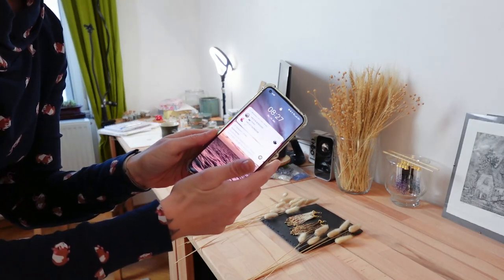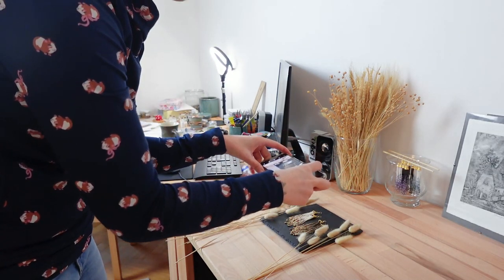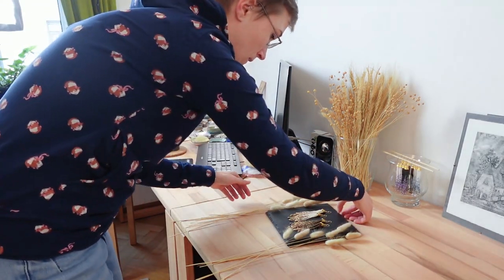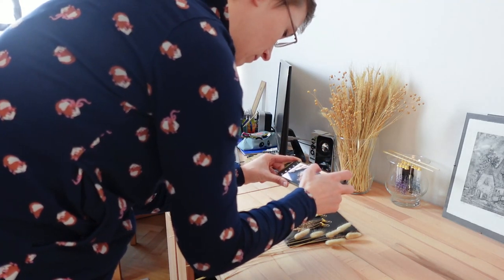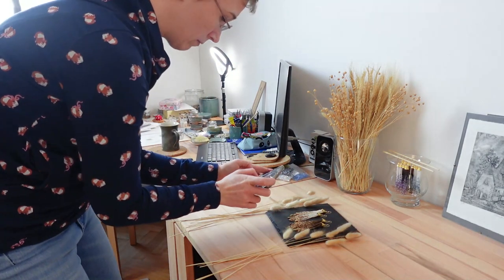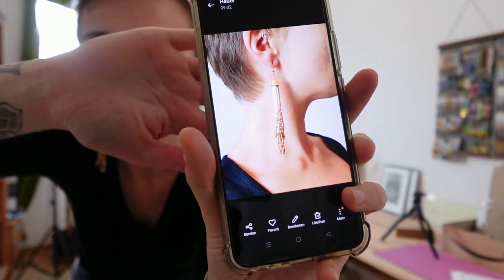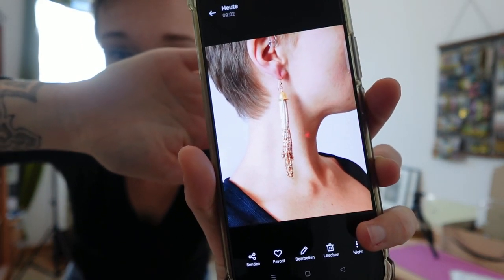Then I take photos with my mobile phone. The light does look pretty nice, so that's good. I thought it would be worse. Yeah, I only put on one earring to take the photos, but this is it. I think it works quite nicely. I really like the light in this one, and I love that I'm not dependent on sunlight outside anymore.